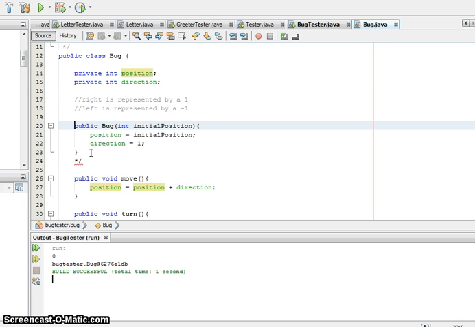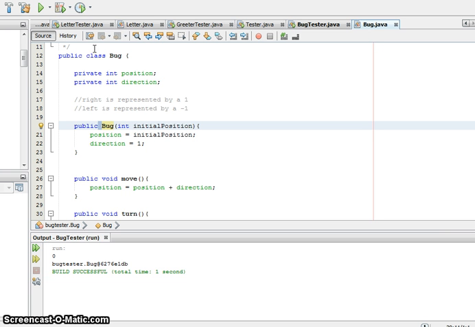I'm going to create my own constructor. Now, if you came to any of my lectures or watched my recordings on classes and objects, you know that to set up a constructor, whatever the class name is right here, that must match exactly. That is the constructor name. And the only other thing I do is I put the word public in front of it.